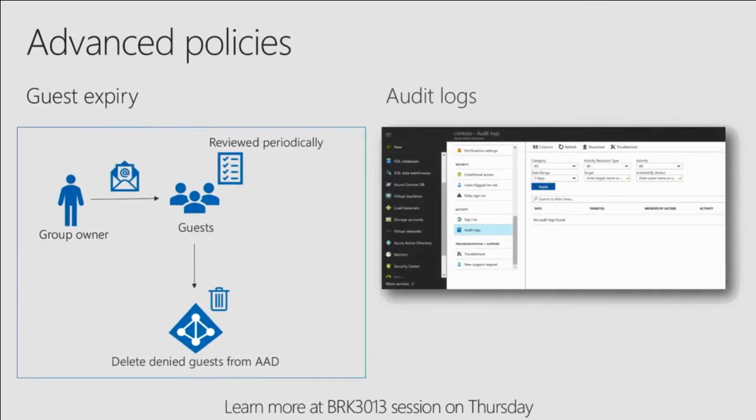Another thing I want to cover is audit logs. Today, every guest invitation, guest user accessing any resource, and guest user sign-in is all tracked at the Azure B2B level. Its data is available in portal.azure.com. You can see all these logs. You can even write custom rules on top of it. For example, if you want to disable an individual guest user's sign-in based on the number of times they signed in, you can do that. This is also available through a third-party API. So if you want to make a custom dashboard for your organization, you can make that using this data. Again, for a deep dive, attend the breakout session 3013 on Thursday.